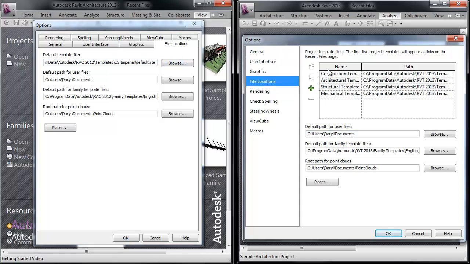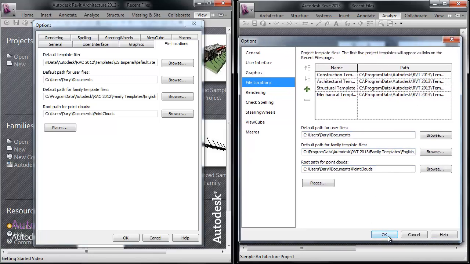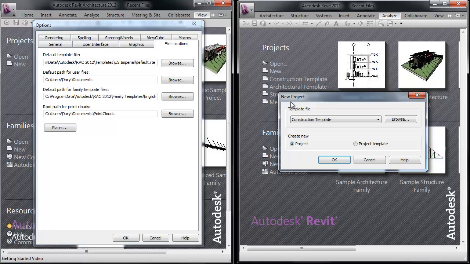In REVIT 2013, we'll notice that first of all we have these template files, and they're going to show up over here in our recent files. So you're forced to pick a template file. In the new version of REVIT here, I'm going to hit cancel. If you hit new here, it would create a new project with this file. In 2013, if you hit new, all it does is force you to pick one of those template files over here. You can say none, but you still have to pick one. There's no more start new without even selecting. You are basically always forced to pick a template file, as opposed to before, where new made a new project and used this by default and didn't ask you. Now you're forced to make that decision.